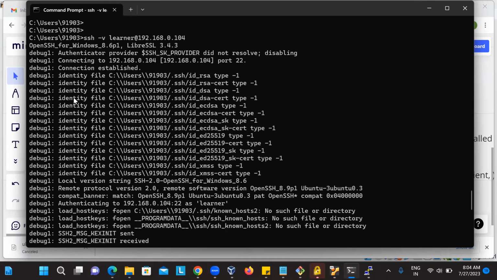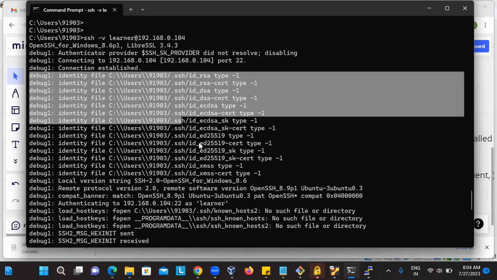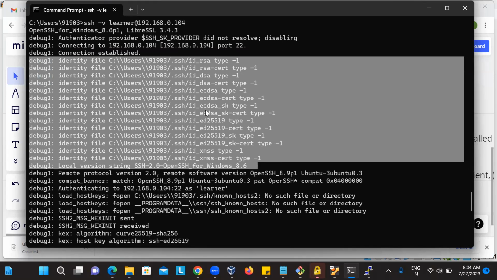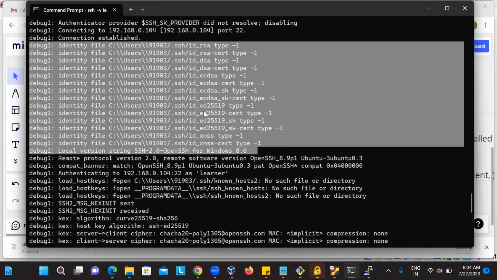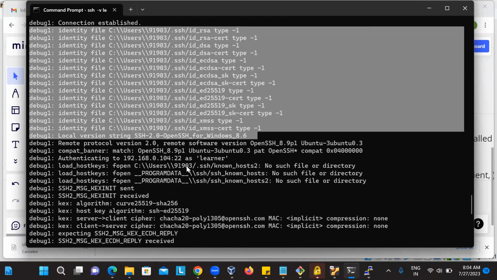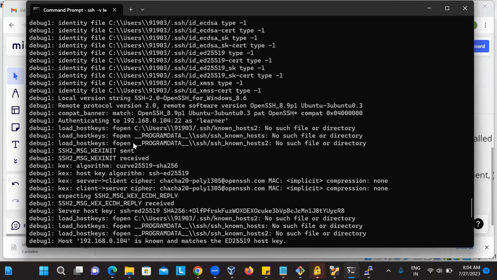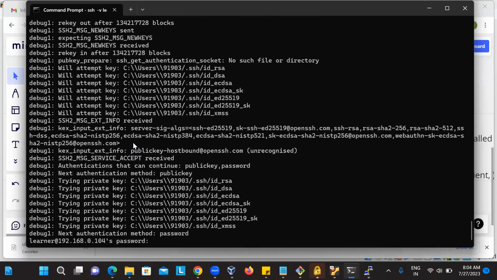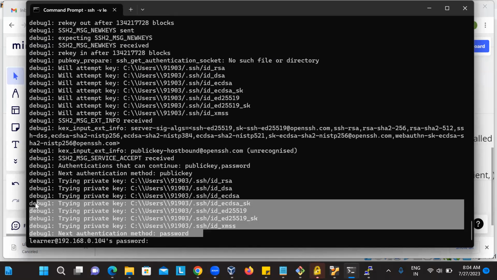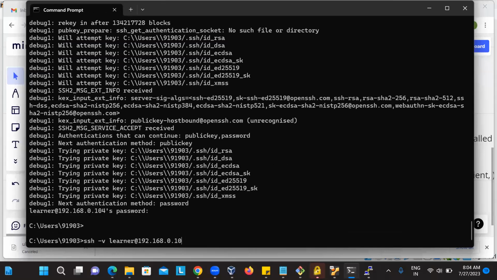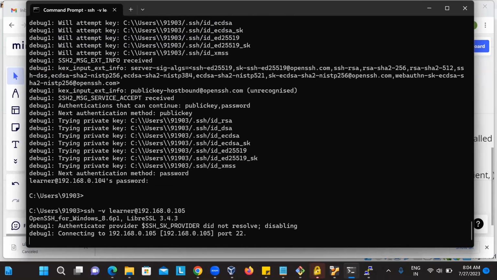Now, these are some of the internal things happening. Especially, it is creating some keys in order to make a secure connection. That's why you are seeing a lot of debug messages like this, and this way you can clearly understand what is happening with the remote connection if you face any issue. Now I'll give a wrong IP address, and let's see.